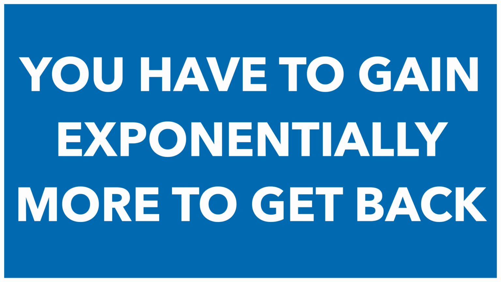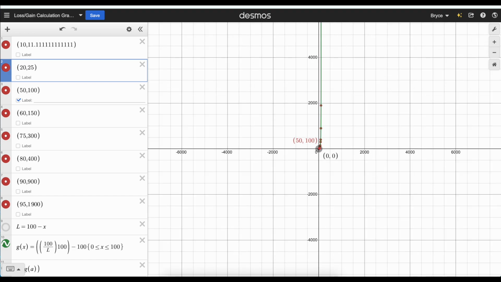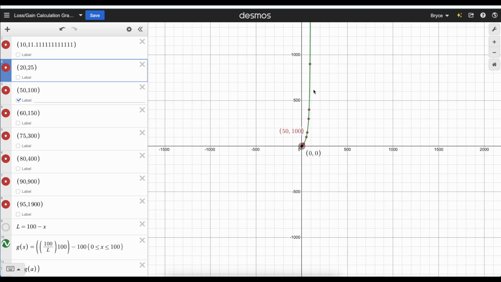So we're going to jump into a graph version of this equation, and we're going to see this exponential growth in action here. We are in Desmos looking at our gaining back loss equation, which is this green line. As you can see, it is exponential. It grows very, very quickly once it gets closer to 100. But you can see here our parameter: X is going to be the amount that you have lost, and Y is going to be the percentage you need to gain to get back to even. So here again, if you lost 50%, you need to gain 100% to get back to even.